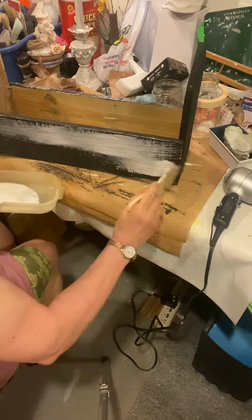So I just continued to play with it and add flowers and add greenery until I was satisfied with how it looked. Now, like I said, I always keep my extra stems because you never know when they're going to come in handy, and the extras that I had definitely came in handy with this project.